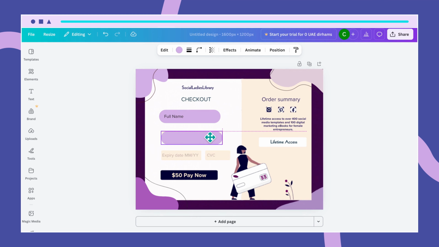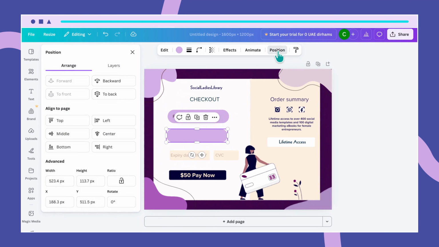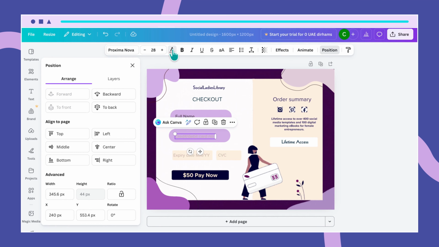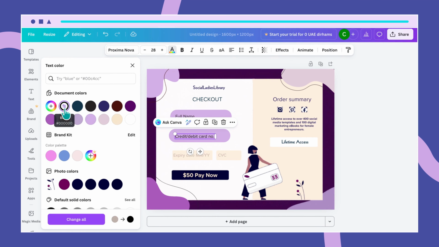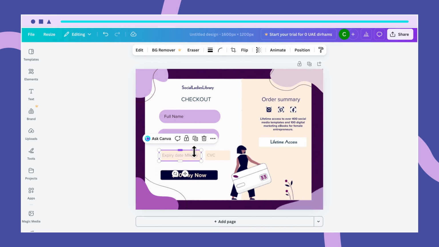I'll move it down here like that so that it fits nicely. Delete the one in the back. Be gone. Okay. And now let's go to position so we can take this back and have our text. Okay, I'll change the color of the text so it's legible. And then we will do the same for the rest.